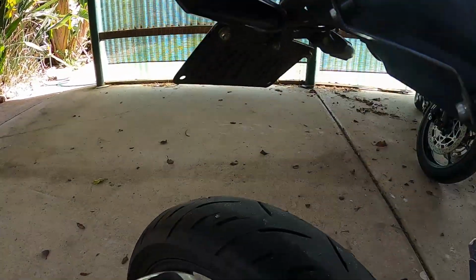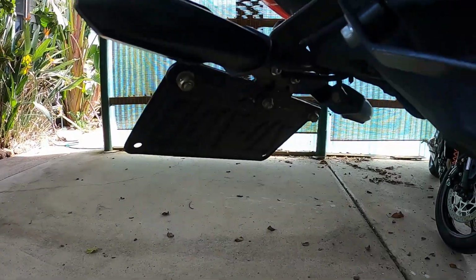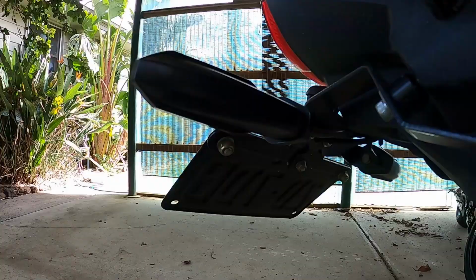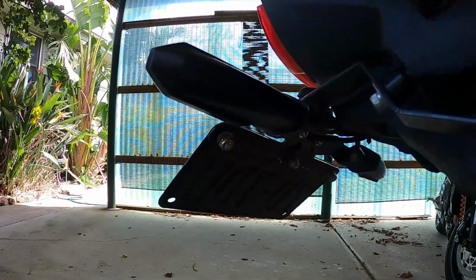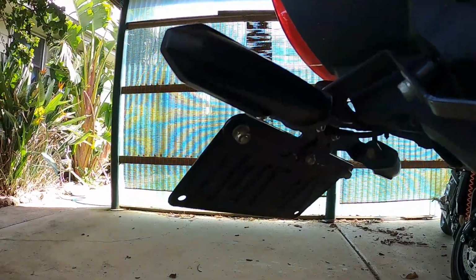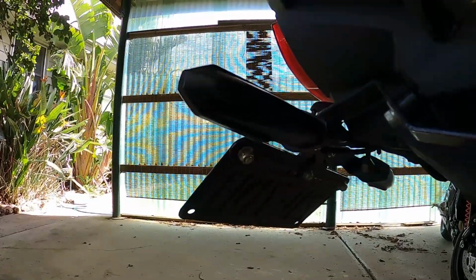Oh yeah, honorable mention to this one. If you've never seen this before, what I did was I painted the back of my number plate black. It was just silver and it didn't look good when you were looking at the bike from the front. You could see this massive silver thing, so I painted the back of it black. I think that looks fantastic. I've done it on the Triumph as well. I'm not sure what number plates look like all over the world, but here in Victoria, they're silver, and it's basically raw aluminum. They don't look fantastic, so I painted it.